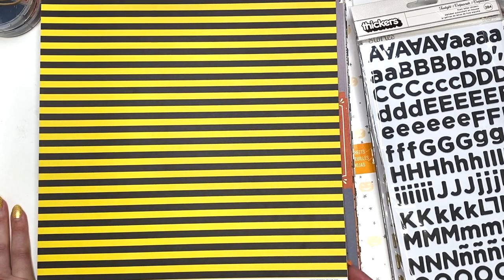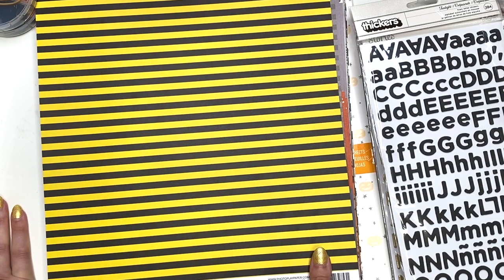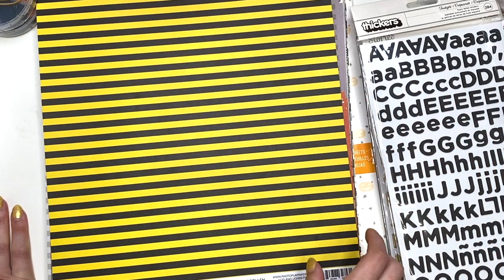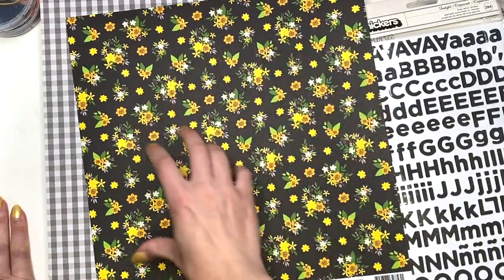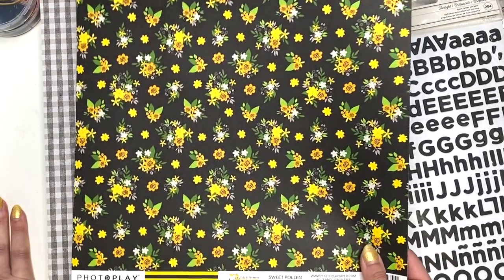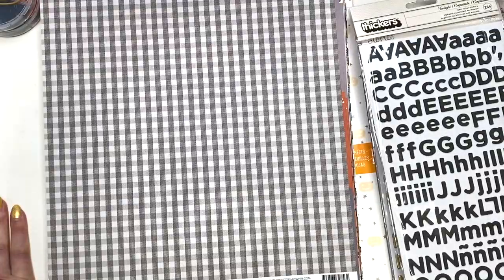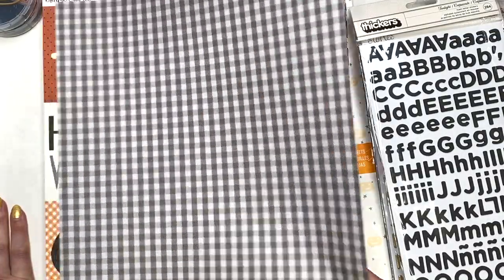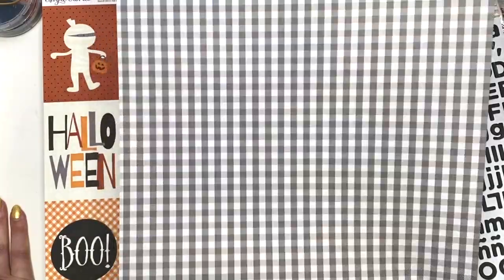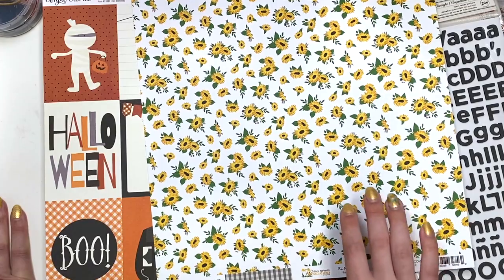So I loved that Sweet as Honey collection. So many of you guys love that paper and the projects I've made with it. And I was just like, okay, I would just get another one so I have that collection. So this is the striped paper from that. And I love this floral paper in it. So I just picked up another one of those sheets. It's the Sweet Pollen, from Sweet as Honey. That's what this one is called. Then I also got this one. This one's called Sunflowers. So you get this gray on one side and you get this sunflower design on the other side. So I just got that.